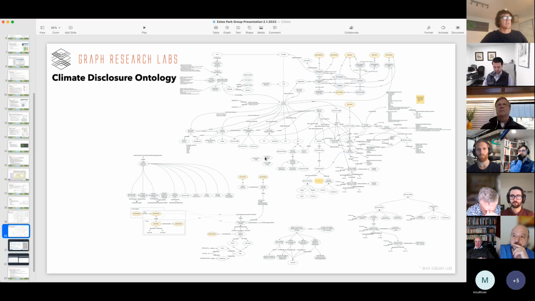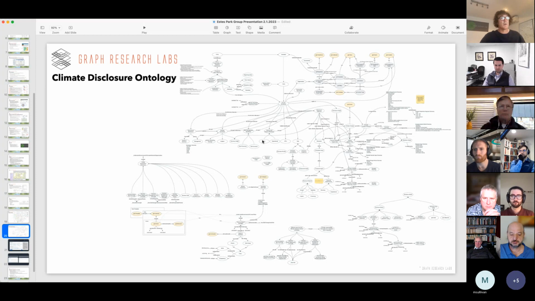The companies that have started doing this typically use systems where they just generate PDFs and then throw them over the fence to a regulator or to an audit firm. And we live in 2023, that doesn't really cut it. So it has to be turned into a model, and we're building an API on top of that model. It needs to be a computational model like an ontology, because there are so many linkages between this data. It's a bit like supply chain. You can't really analyze it without a graph under the covers.